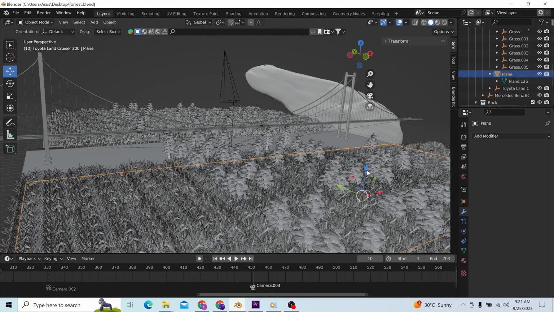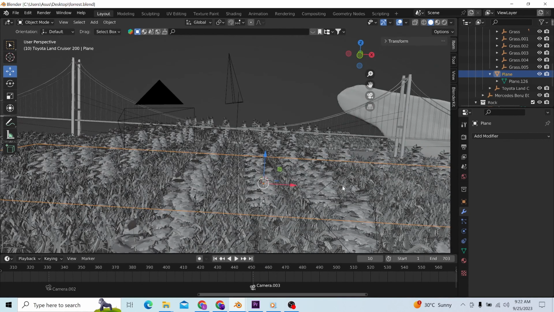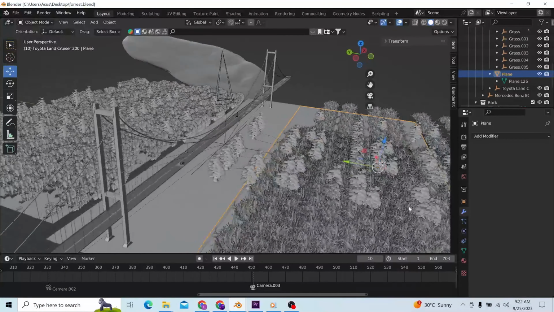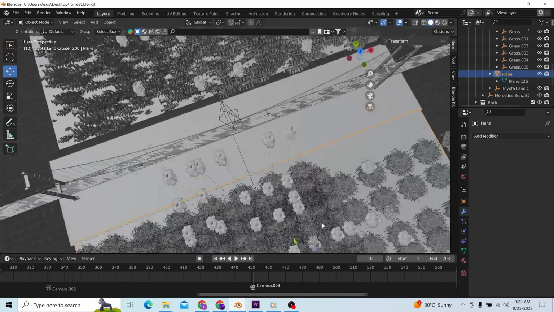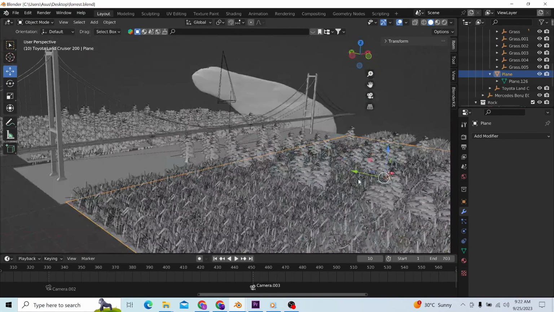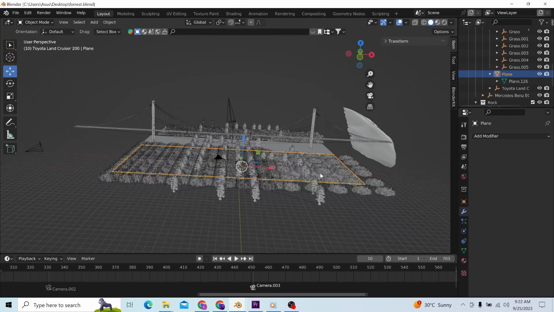Today I'm going to give you a walkthrough of how I was able to simulate and model this forest background. The process is very simple, not that difficult. The only thing you need to know is how to properly keyframe your camera and your camera settings, and to understand the rule of thirds and how to position your camera in a very tight space to get a very insightful shot.